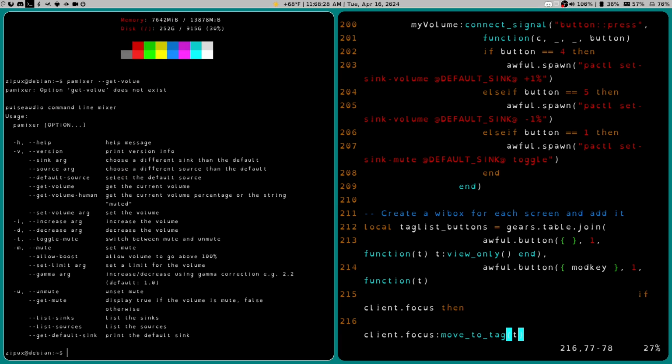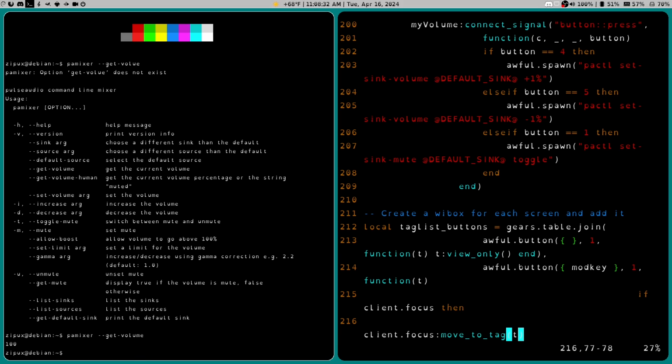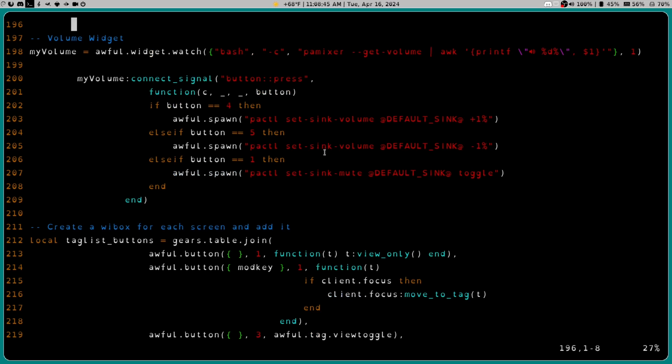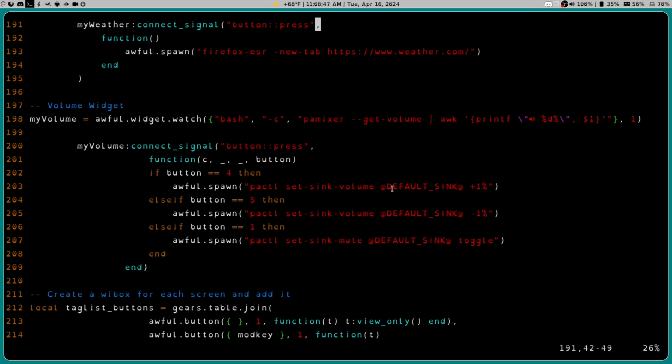If I could type it correctly. All right, so you're going to get a value, and this value is going to be the percentage of your volume. And right now we're at 100% volume. So let's go ahead and close out of that. And let me scroll back up here because it made it all wonky. So that is what your $1 is, that value that you get from your terminal.